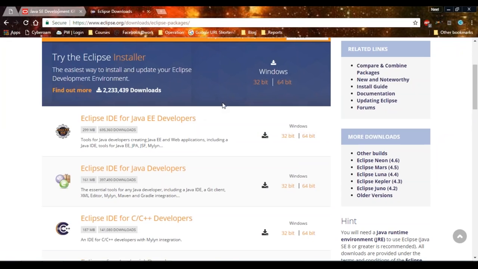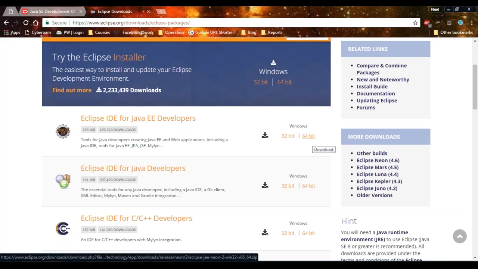Now there are multiple versions of Eclipse for Java developers. So I recommend that you download the Eclipse IDE for Java EE development. So this is a complete package and it will be very easy for you to use this as well in our upcoming sessions. So specify your system and download it. It will directly give you a zip file. Now inside that zip file, once you've extracted it, you'll directly have your Eclipse which you can launch from there immediately. Let me show you how the Eclipse looks like.